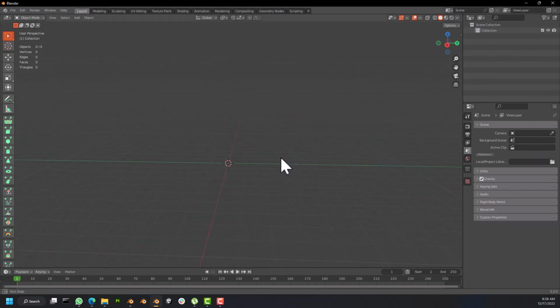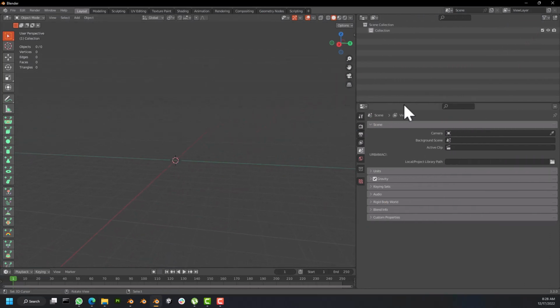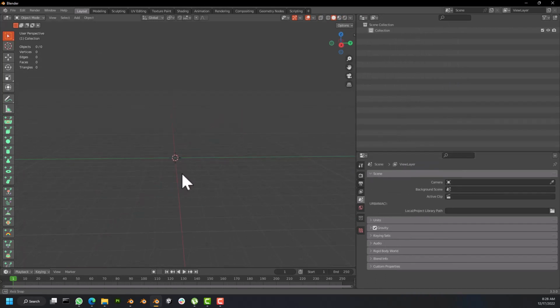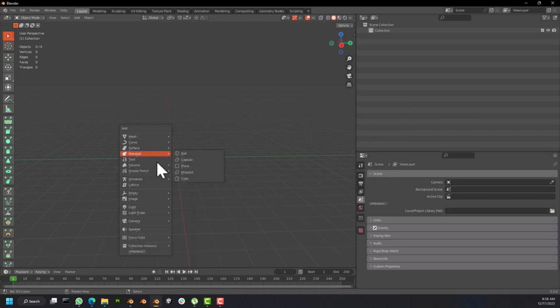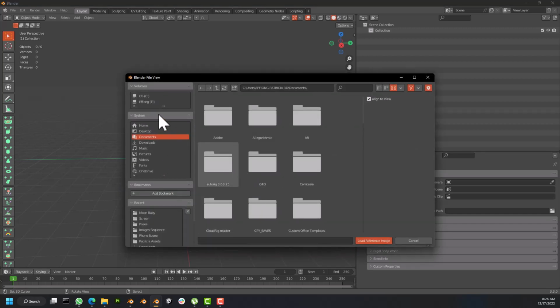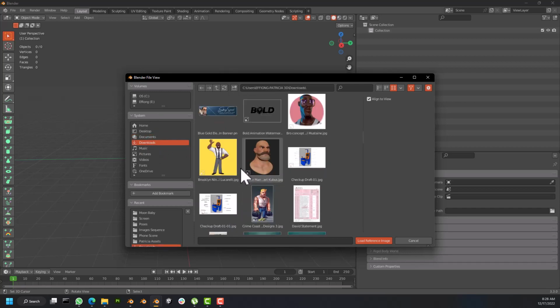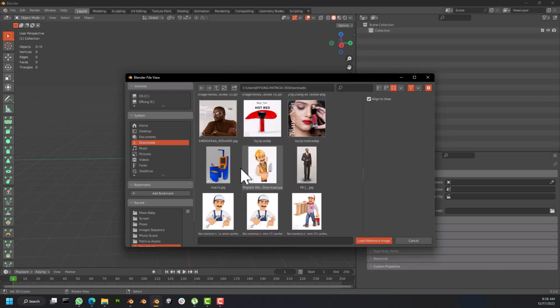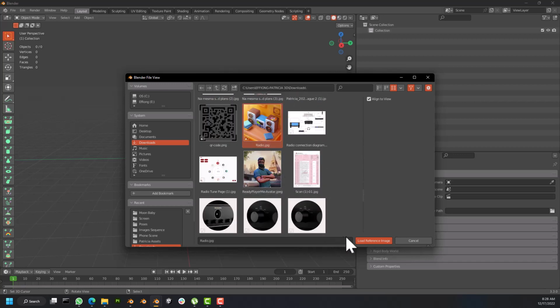All right, so let's add an image. There are different workflows I use. I'll either press Shift A and go to Image, then Reference, Background, or Images as Planes, right? Or I have a separate window for it. Usually I have a separate window for it, but let's go through this one so you can actually see what it looks like. Once you click reference, it takes you to your reference. So I'll find my reference. So this is it, radio.